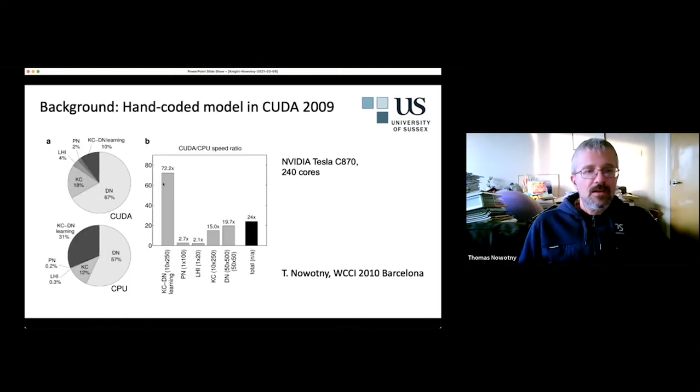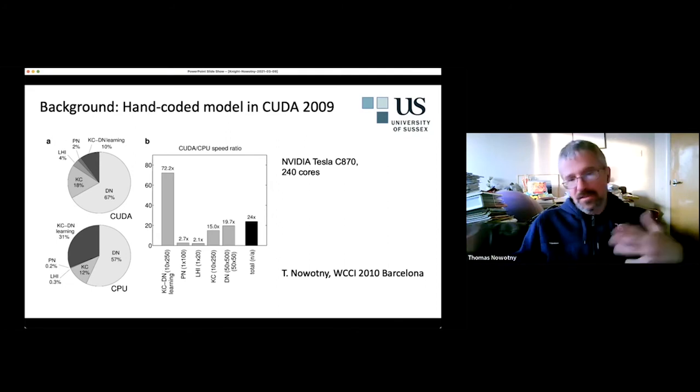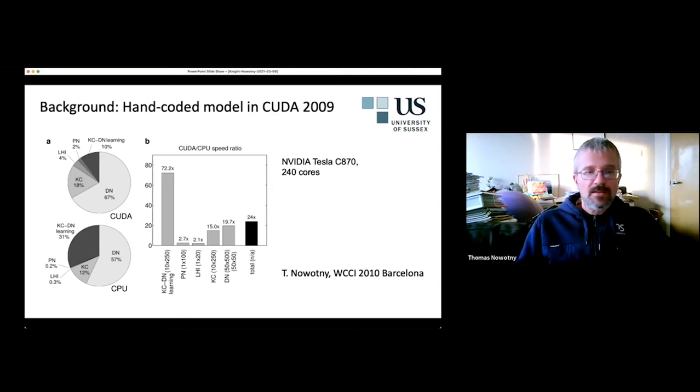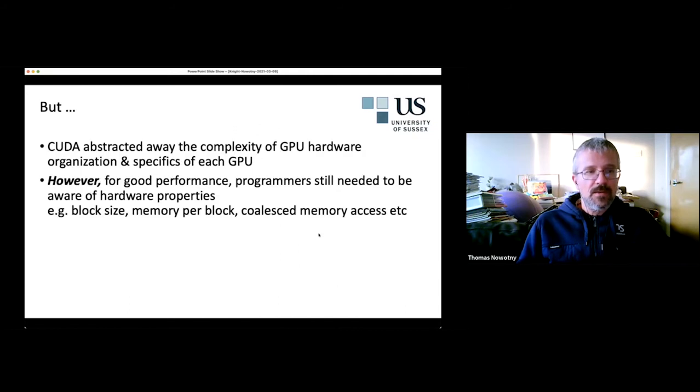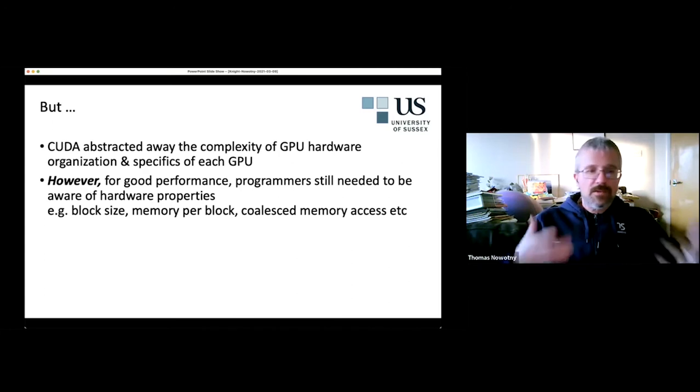So what I was saying was basically it was promising. Overall, I got a 24 times speed-up. I was quite happy, but it turned out that I had to make very specific choices. They were very specific to this particular model and the particular GPU I had. And you appreciate what the problem is if you just think about what CUDA does. It abstracts away some of the hardware specifics and gives you this kind of interface where you're thinking in blocks and threads and so on.